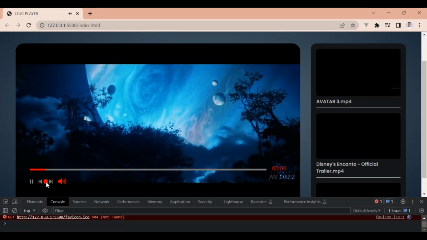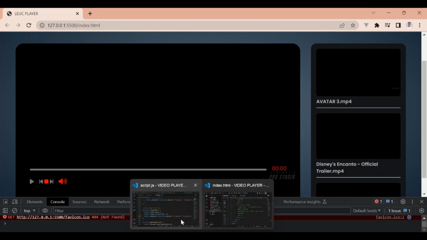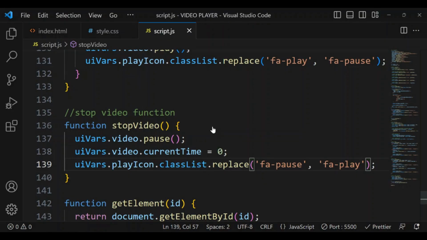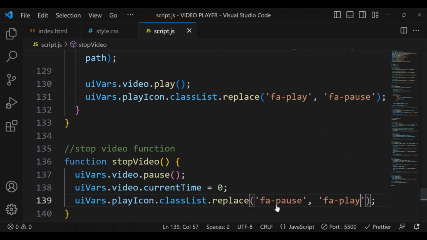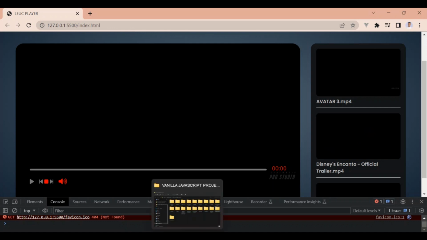And if I click stop, you see it paused the video first, then set the current time to 0, and it replaced the pause icon with the play icon. So the next thing we are going to do, we are going to change the video. We want to be able to click on a particular video and want that video to load in this container here and start playing. So let's do that.